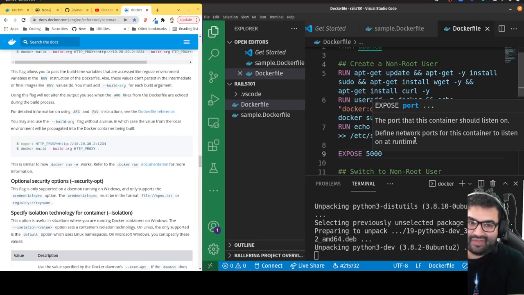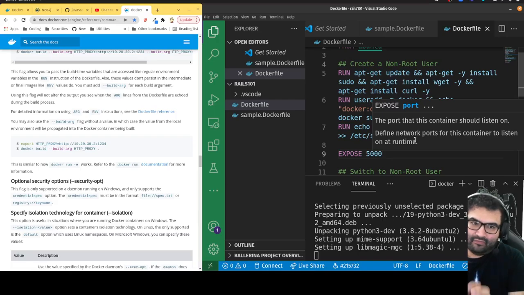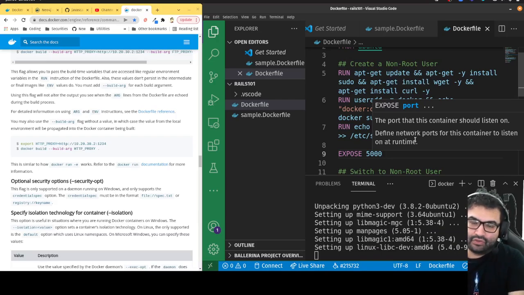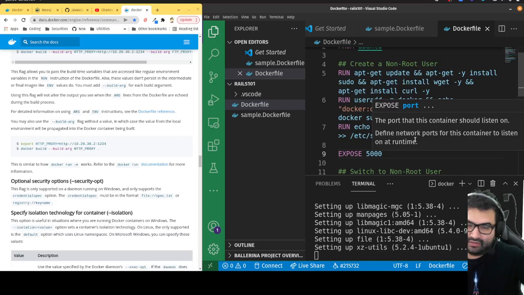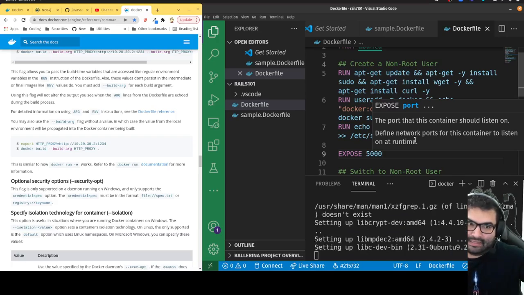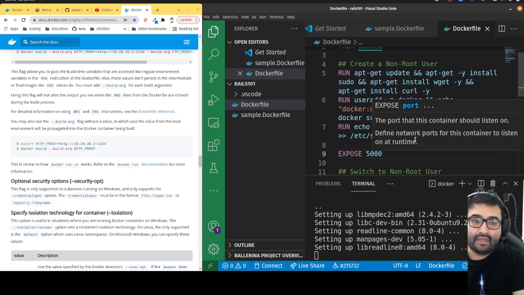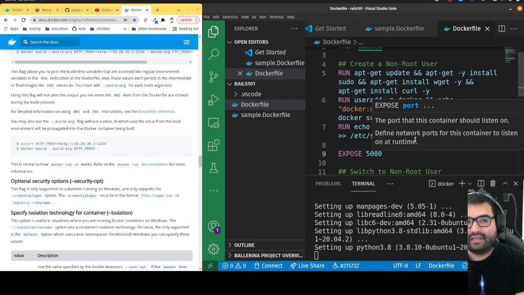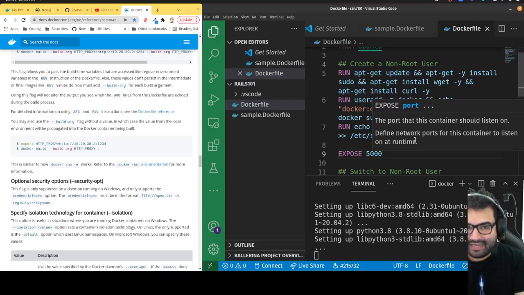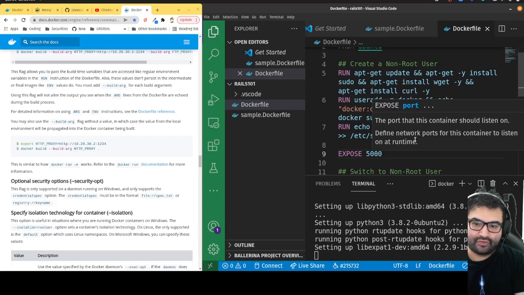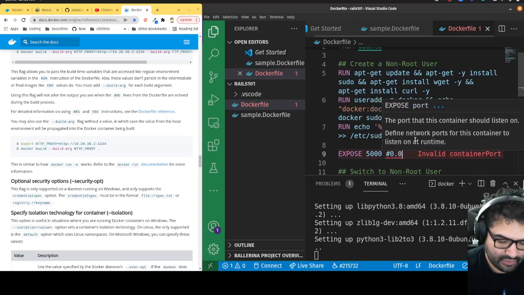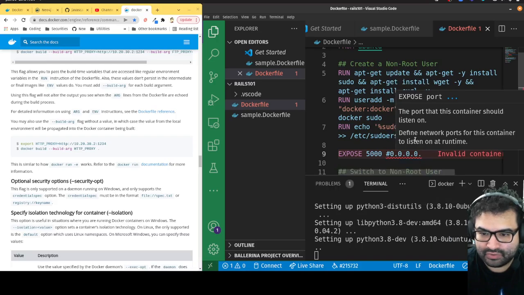So then when I run the container, I can map that 5000 in the container to a port outside of the container on my computer, so that way I can access it. The only thing to keep in mind though is that inside the container you have to make sure that the host of your server is 0.0.0.0, not localhost.